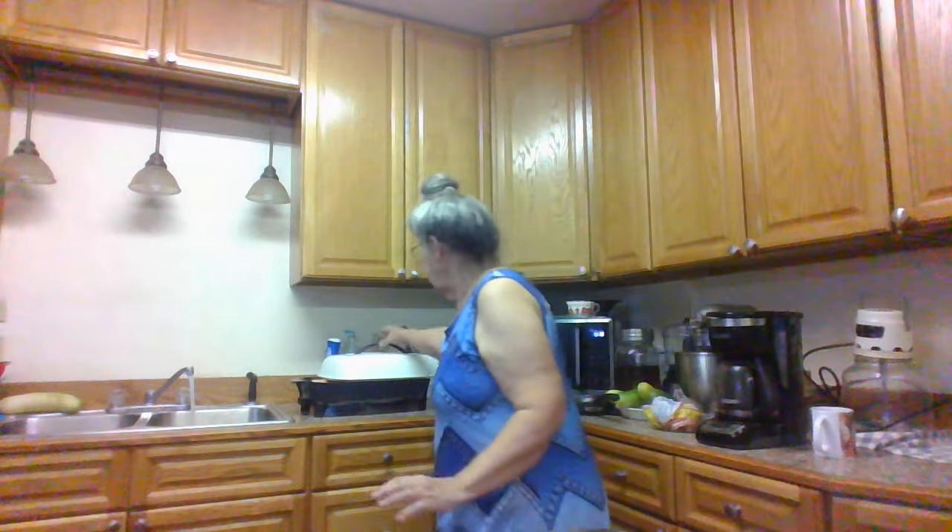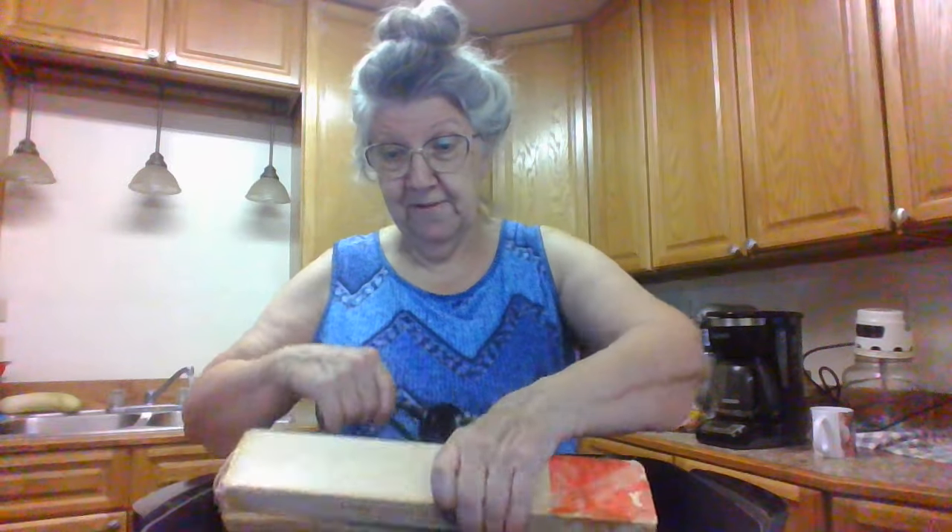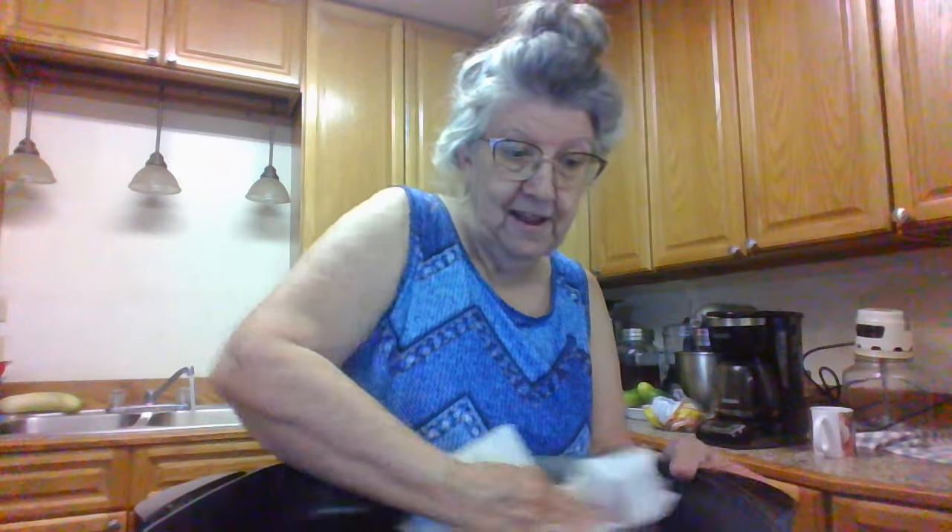Get some water on that. What I'm going to do with it — I'm going to cut it off the cob and use this electric skillet here. I'll make what some people call fried corn. I kind of call it cream corn, but I'm going to cut it off and get all the good creamy part and cook it in there with butter. Might even add a little sugar — maybe I shouldn't do that. It's been a few days since this skillet's been used, but it comes in handy sometimes.